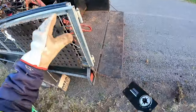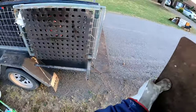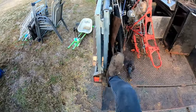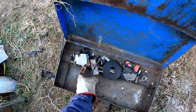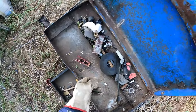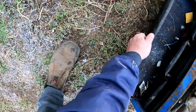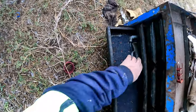Yeah, grab that. In there. Right, what the devil we got in the box? Oh, okay. Bits of this and bits of that. Yeah, pretty empty. She's pretty empty. Bits of brass and God knows what in there. Little bits of this and everything else. I think it's seen better days.